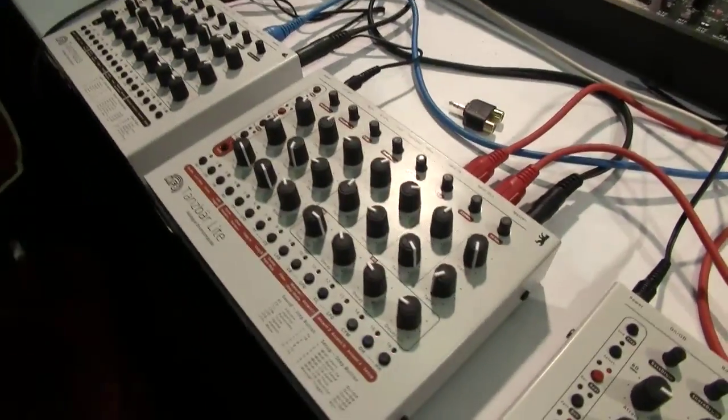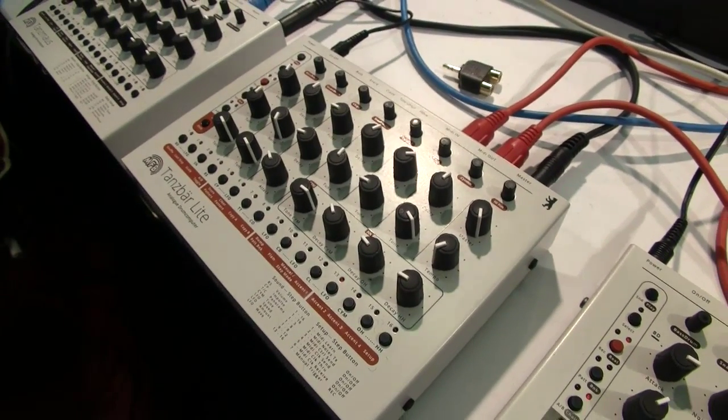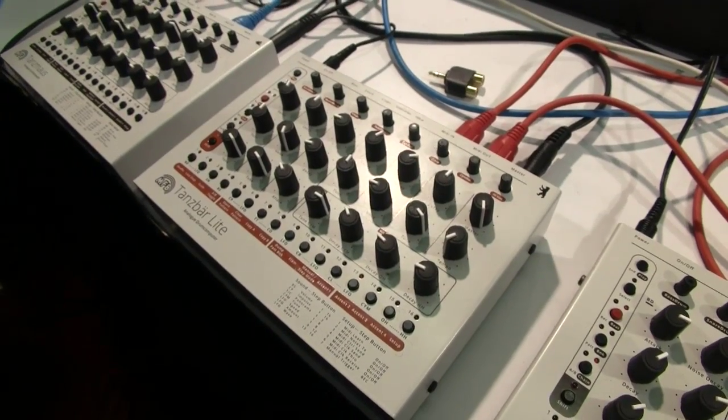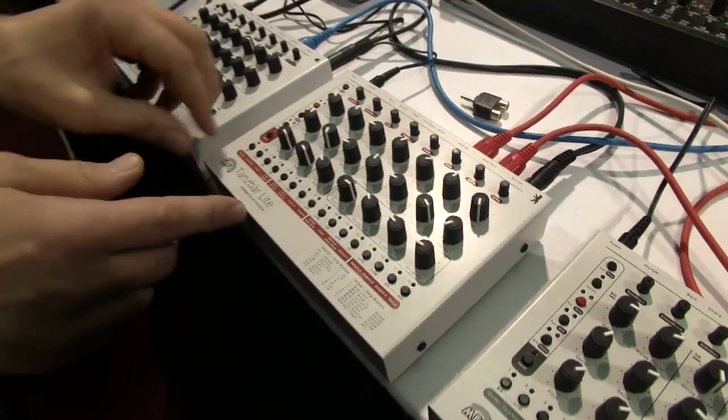The Tanzbar Lite owns 9 analog instruments in the tradition of the 808 or our own 522. In a moment, we'll hear the Tanzbar Lite.